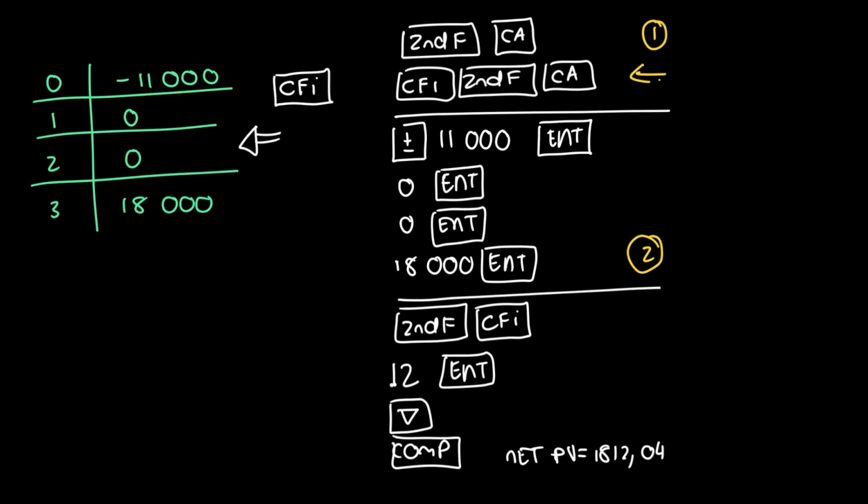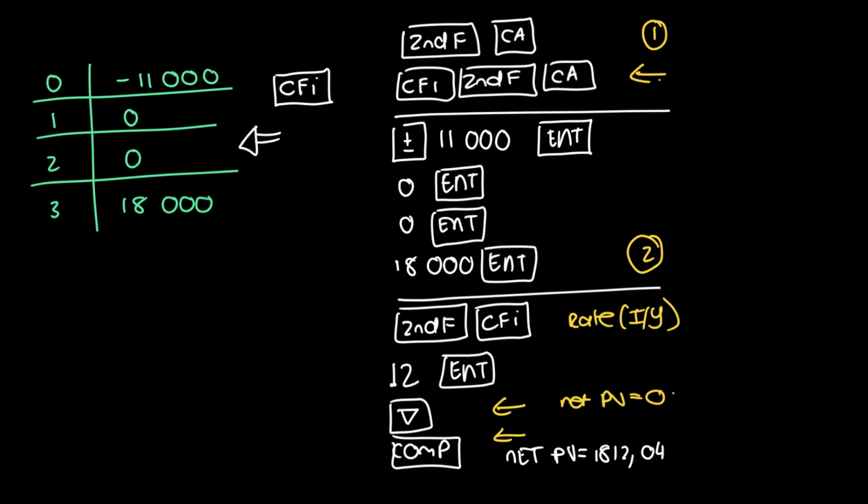If we have the effective interest rate, and we want to compare using the net PV, we put in the bank's interest rate by replacing the rate IY with a value. In this case, it was the bank's effective interest rate, which is 12, and we enter it. And then we push down and we see net PV. The net PV is currently sitting at equals 0. We ask it to compute the new net PV. And then it does, and it gives the net PV to us. And then we have our answer.